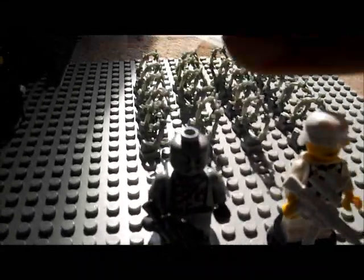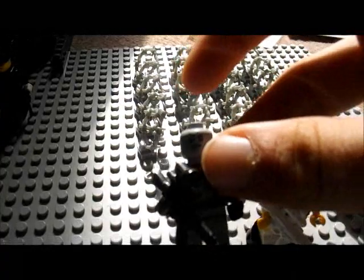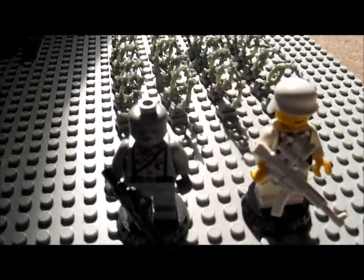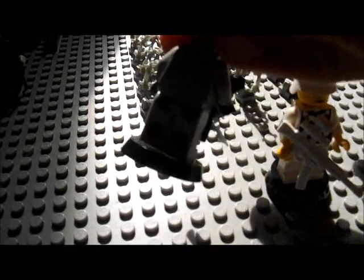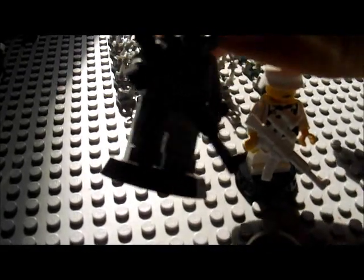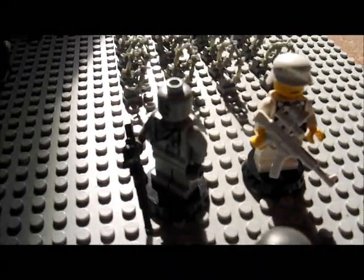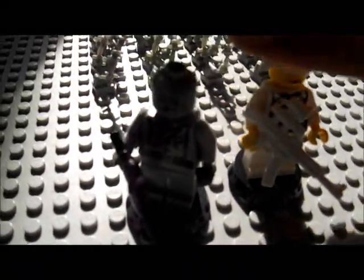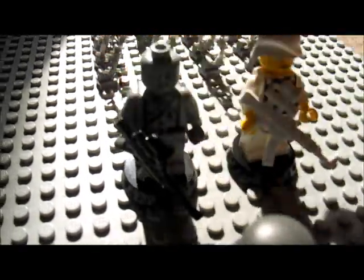This guy here is a Nazi zombie, as you might see. He is absolutely amazing. It was actually a gift from German World War II builder — some guys from Flickr might know him. I'm not quite sure if you guys on YouTube know him. Anyway, if you want to buy one of these I think he still sells them. I'll give you a link — just ask me in the comments below.